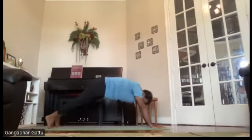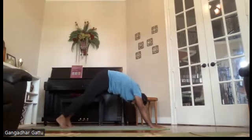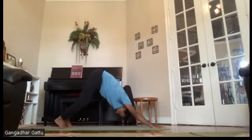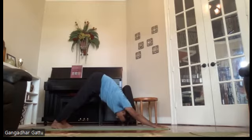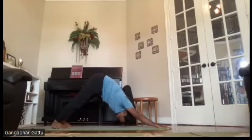Transition to Parvatasana. Bend your knees as much as you need. The important thing here is to get your back straight, head down as much as possible. Now, after that, if available, place your heels onto the mat and then straighten your legs slowly. Look at your belly button for leverage and stay there for a few breaths. Parvatasana. Couple more breaths.